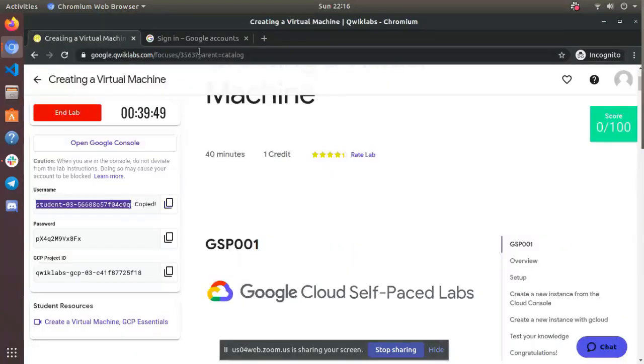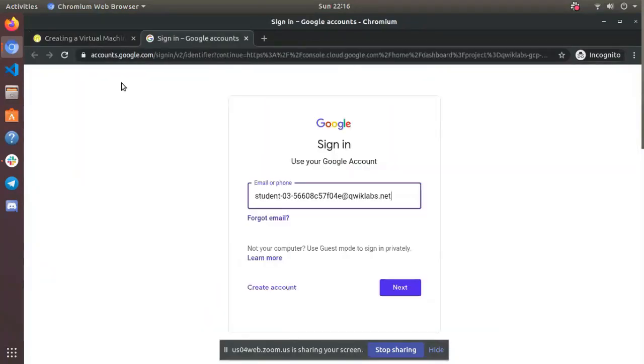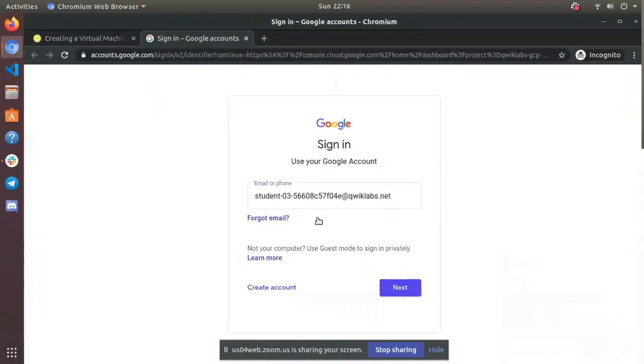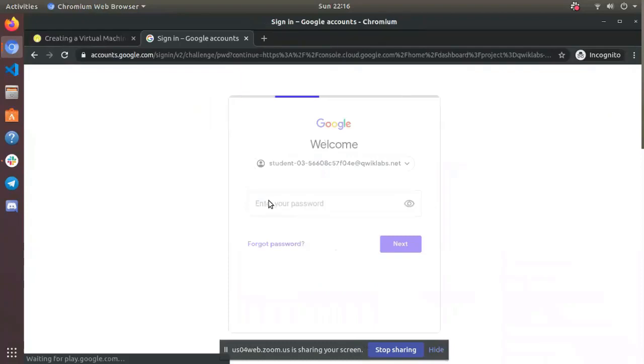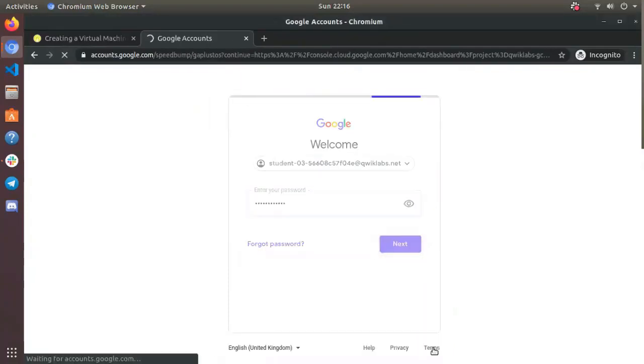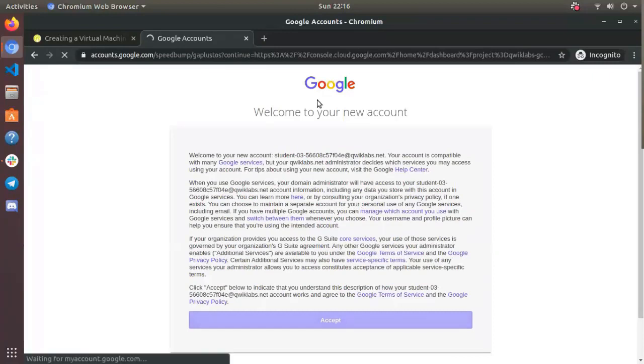Okay, let's start. We put in the credentials that Qwiklabs have provided for us temporarily. Then we sign in to Google Cloud.